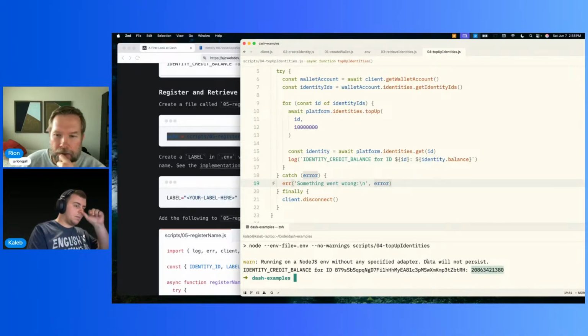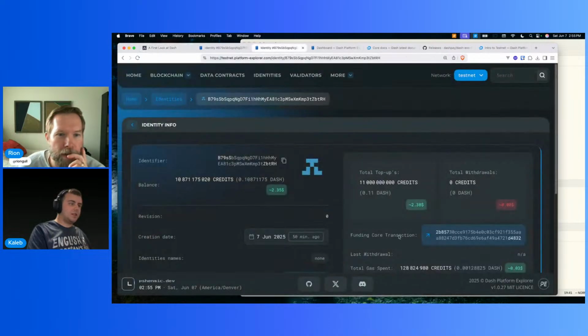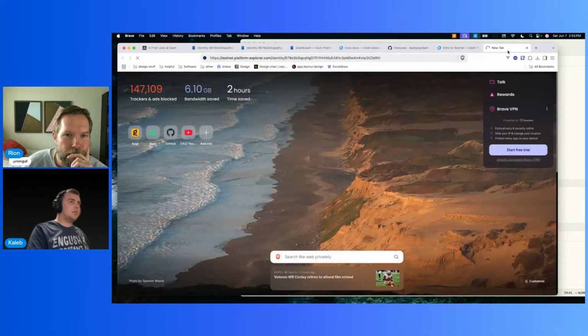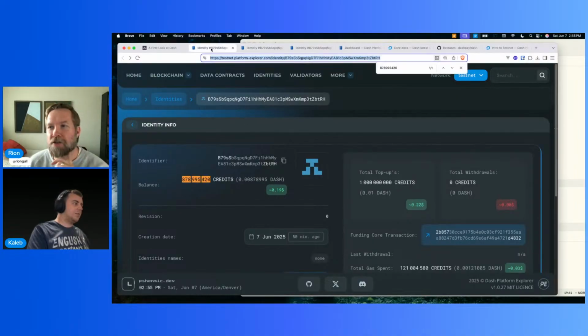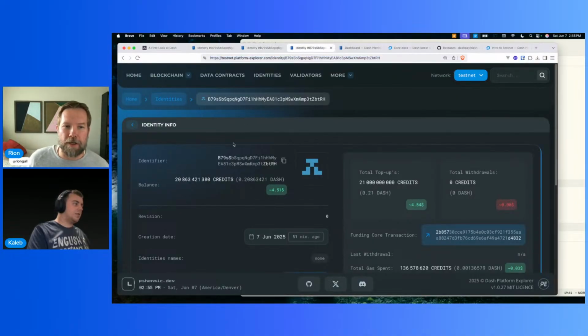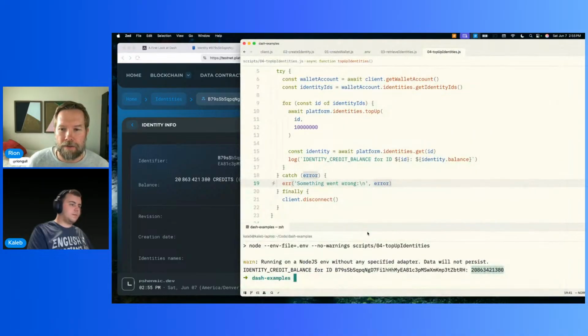That's a bigger balance at 208 something. So now refresh this. There you go. This time it showed the really updated version in the CLI. So that previous run was a fluke for some reason.